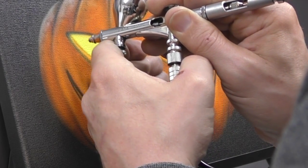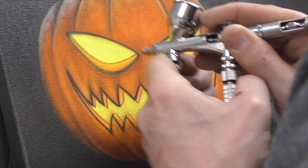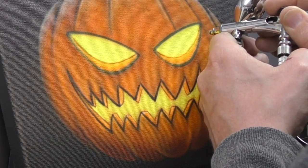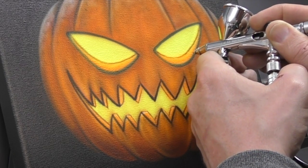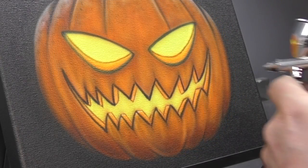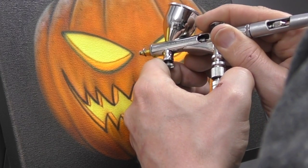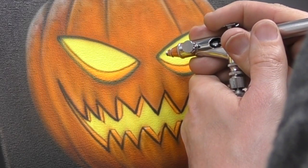So as you can see here, I've switched back to my sepia and I'm just outlining that inner section of the eye. Just coating back over that line nice and carefully, so following the previous sepia that we just did, and going back over the top with a little bit more sepia just to make that line a bit darker.